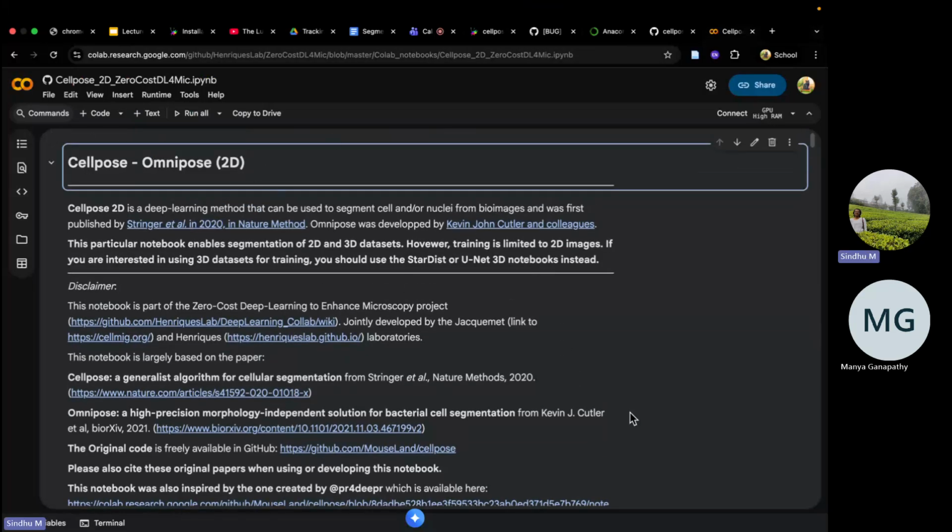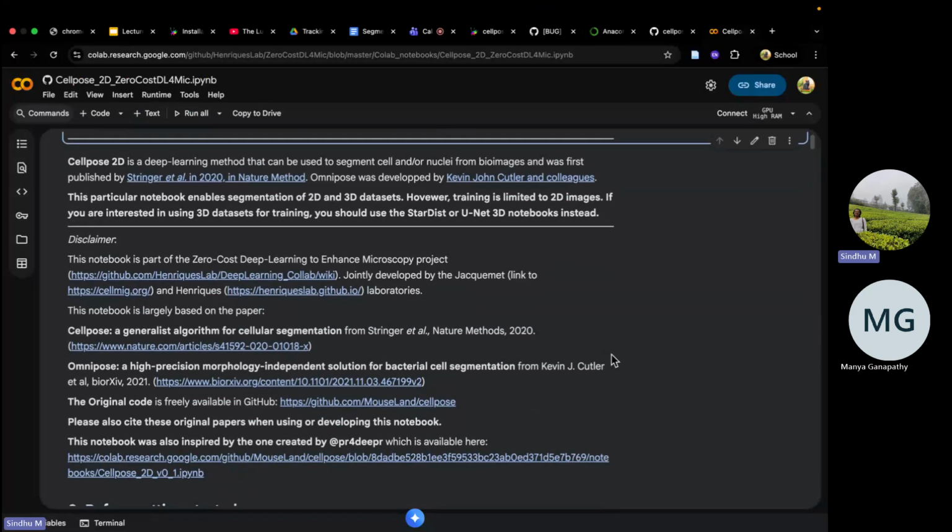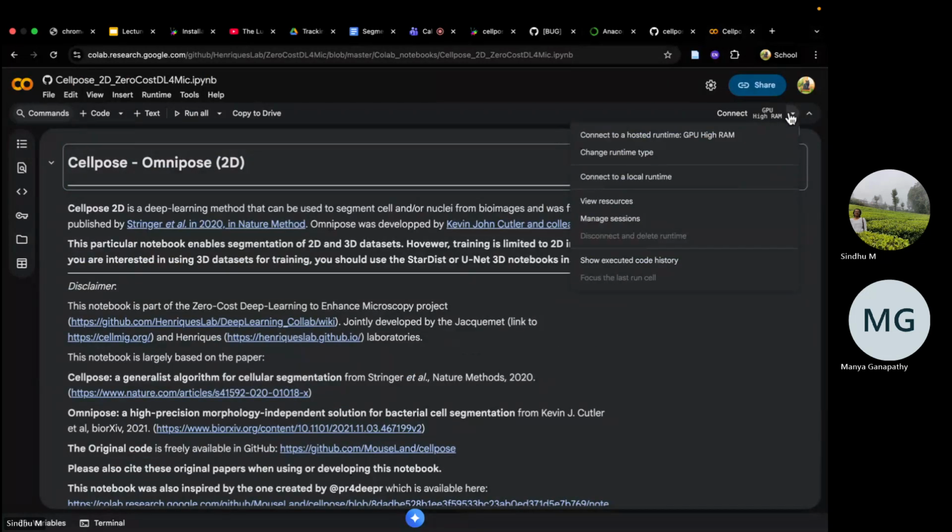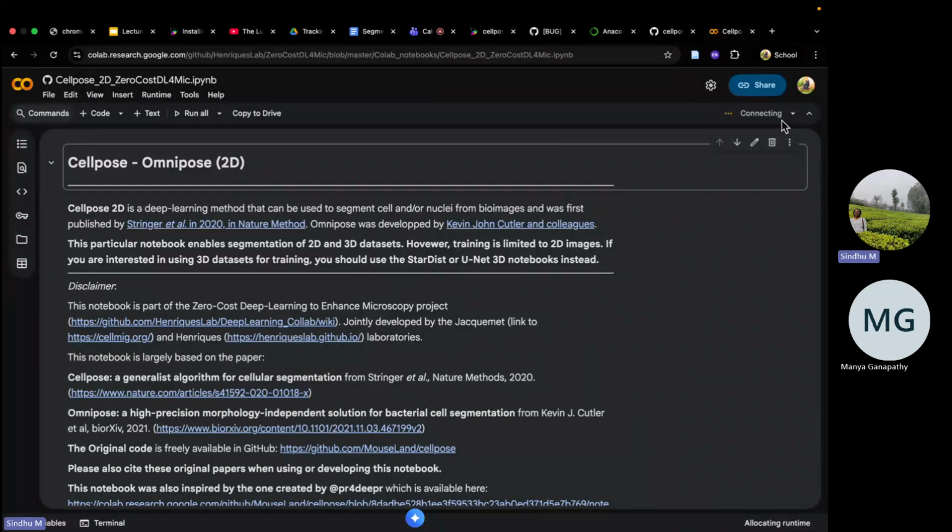Yeah, so this is the Google Colab notebook. And here you can change your runtime. This will assign you to which server this code will run from.